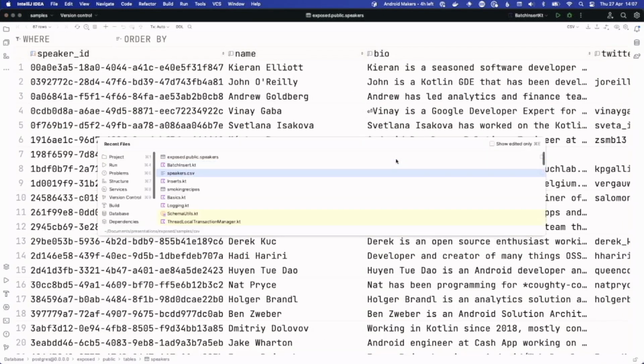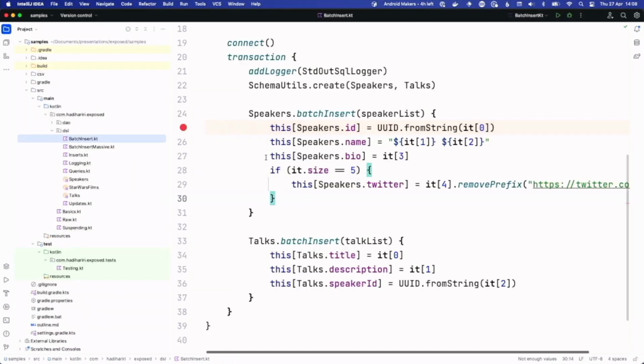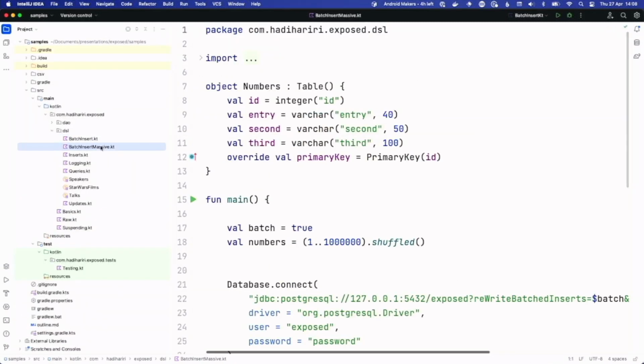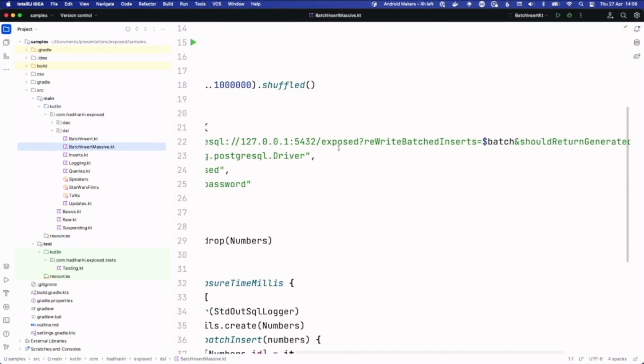Now that actually isn't taking advantage of one of the features that databases usually have. When you want to insert values, for example in Postgres, you want to do it in the most efficient way that the database allows. There is an option you can pass, but this is not specific to Exposed. This is specific to the database. That's why there is no functionality inherent to it in Exposed itself. But when you're doing batch inserts, you want to understand what your database supports and then use the corresponding configuration or parameters.